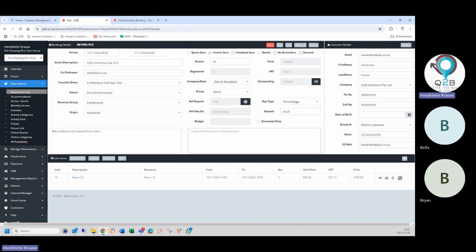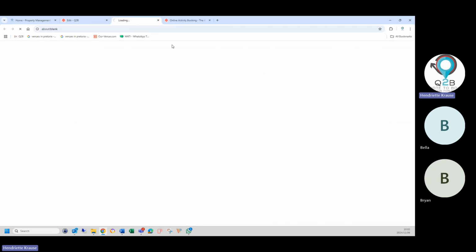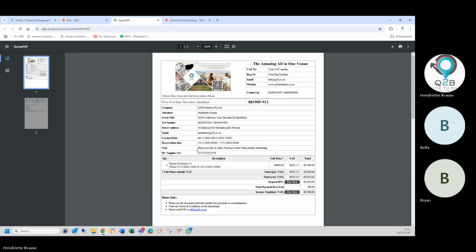So here I can make a note for them and I can say, please provide us with a purchase order, menu details outstanding. So I can make notes on there and anything that I type in there will be under header of the booking. So there's my note. Please provide us with a purchase order, menu details outstanding.